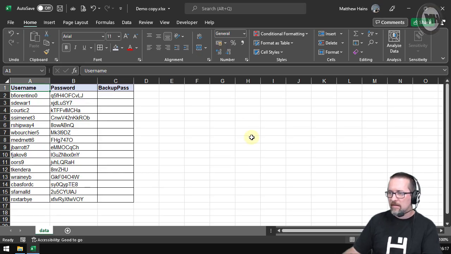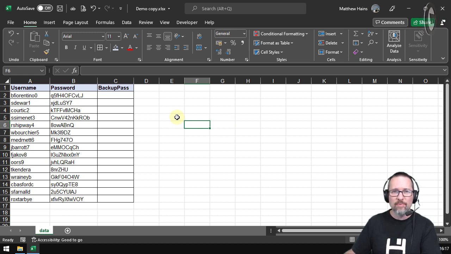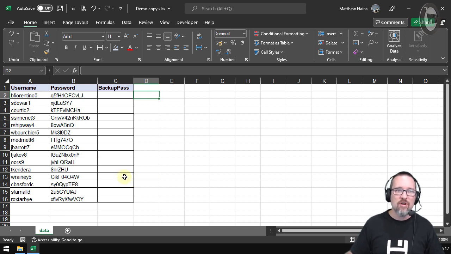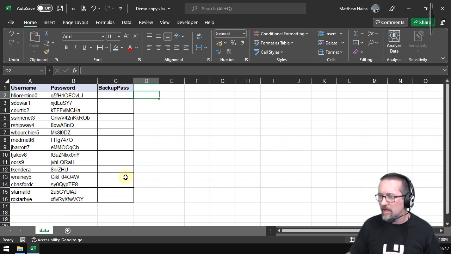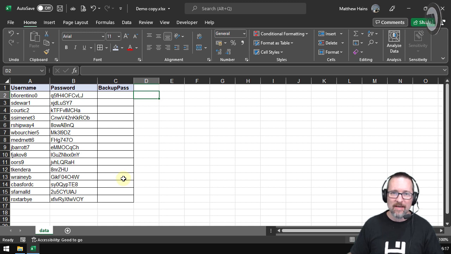So we're back in Excel, and what if you wanted to protect your worksheet from being edited by somebody else, having any of the data changed? What if you wanted to stop that from happening? What if you wanted to protect the entire workbook so that nobody could get into it and mess around with it? Well, I'm going to show you a couple of options that you have available.